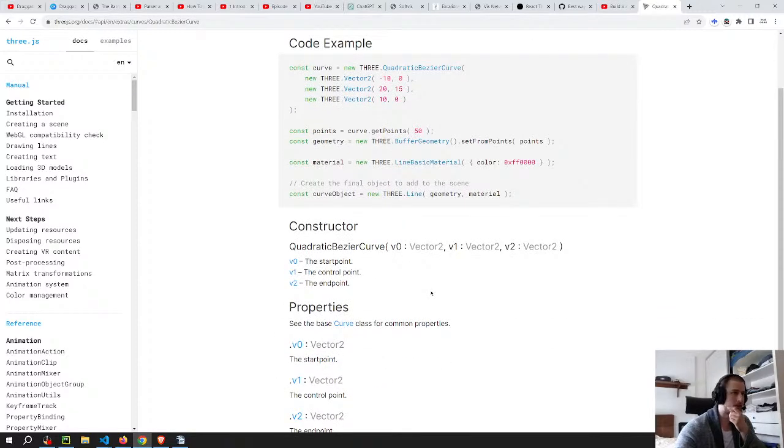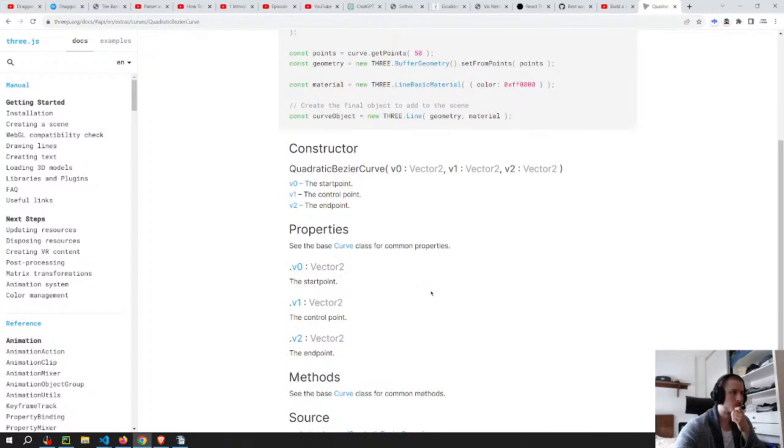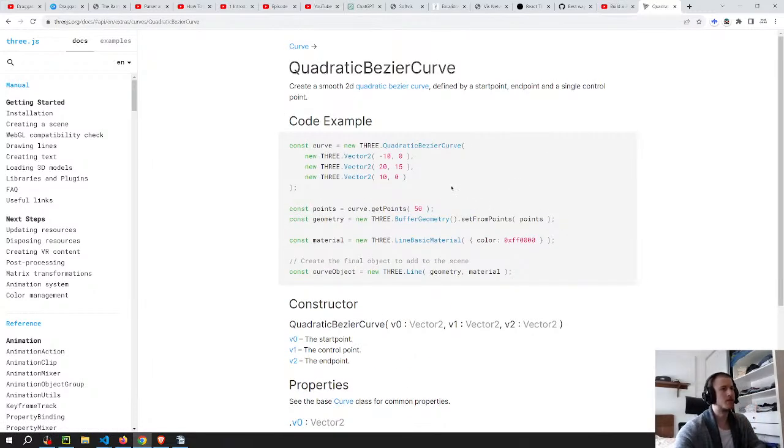Maybe this one is not the best, because it seems like it works with 2D vectors.